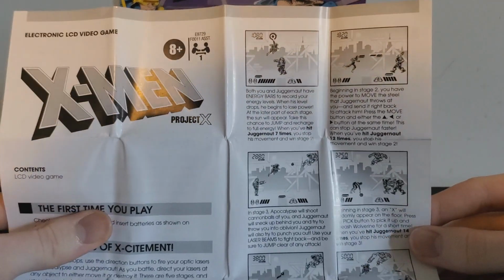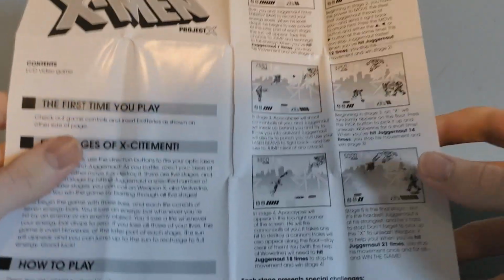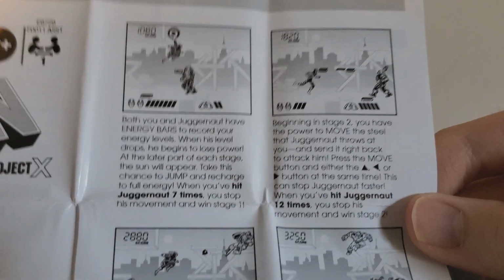The X-Men game is divided into stages, and it has 5 of them. And each one gets harder, of course. But here you got more screenshots. It tells you, well, about the enemies and the character you play as, and how to play as that character, and what you do in each stage.